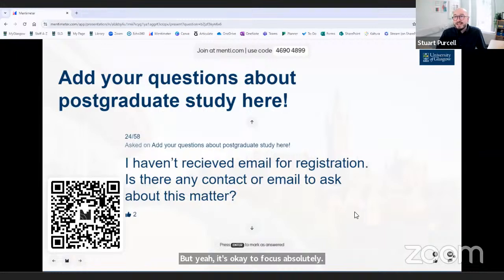For registration, again, this is something we can't really help with, but the best link here, we've put on the Moodle already. It's in the FAQs. There is a link to the offer holders page, which has more advice about registration and enrollment. So go to the FAQs, scroll right to the bottom of the FAQs on Moodle, and we've got a link there to the offer holders webpage, and that has more advice about registration and enrollment and when you're likely to receive that communication. Unfortunately, it's just something we don't know. It's not something we work with, I'm afraid.